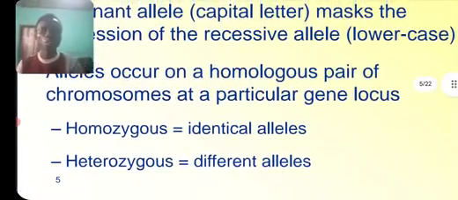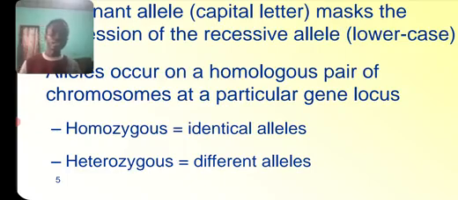But these chromosomes are homologous. The term homozygous, we're going to look at it deeper in genetics, but we need to know that it means identical alleles. If we say the alleles are homozygous, they're identical. If the genotype is heterozygous, the alleles are different. For the genotype to be homozygous, the alleles have to be identical, for example, a lowercase t.